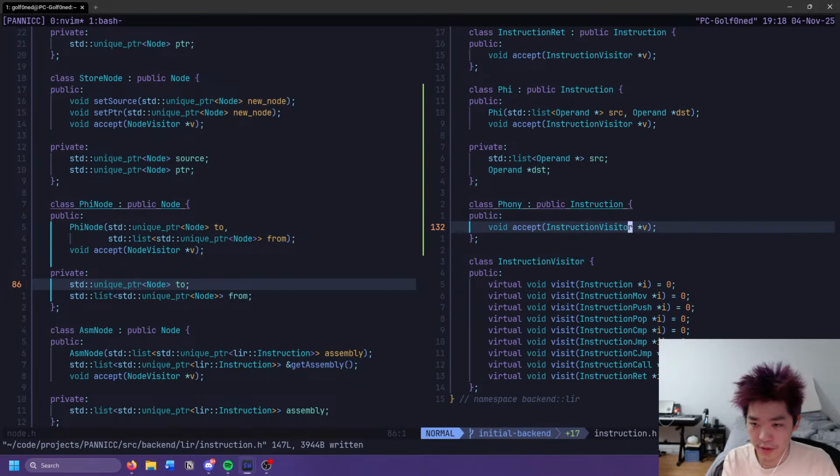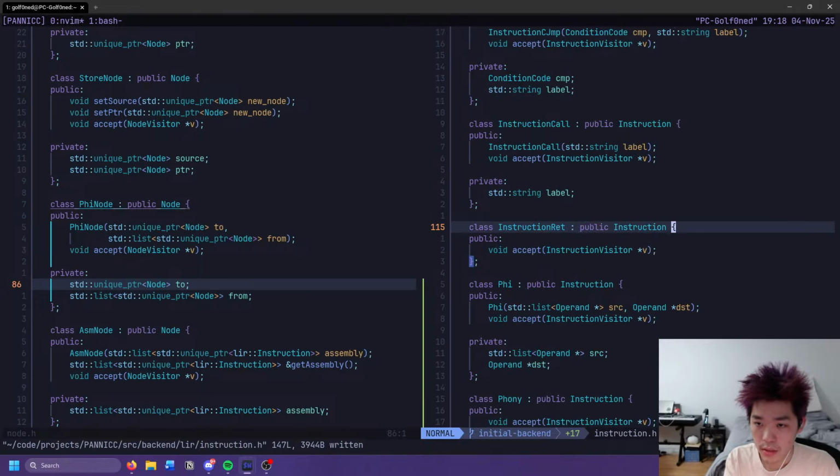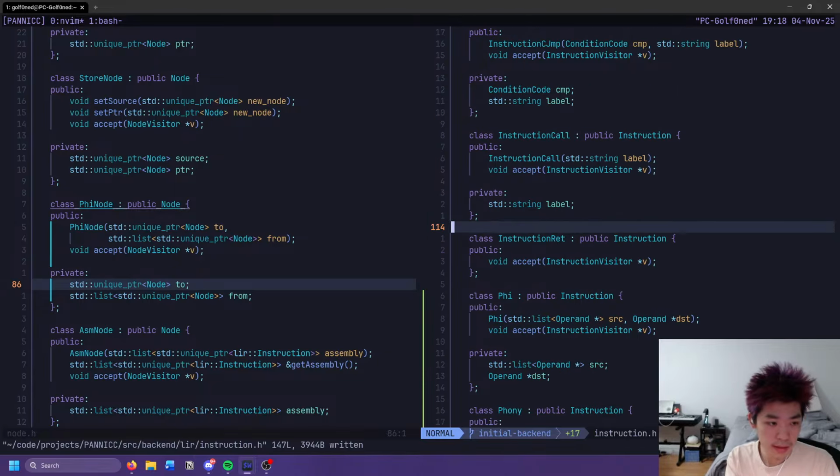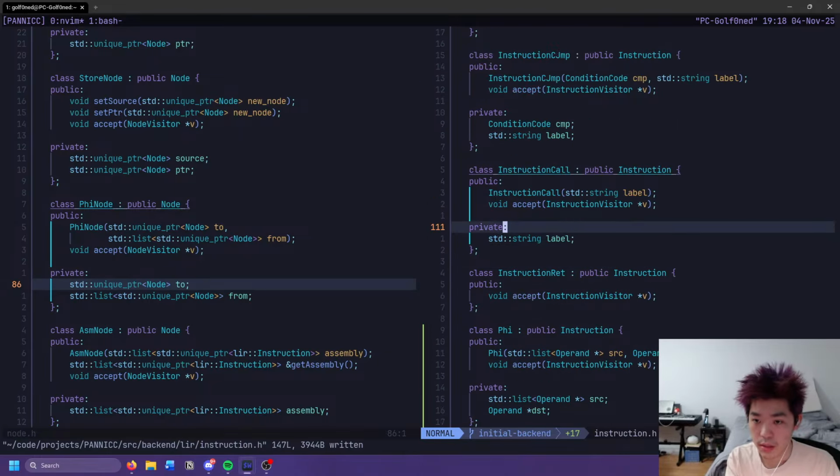Yeah, this is going to be interesting to write actually, the phony. Maybe I make this wrap a unique pointer, and that might be the play. Yeah, we should probably do that.